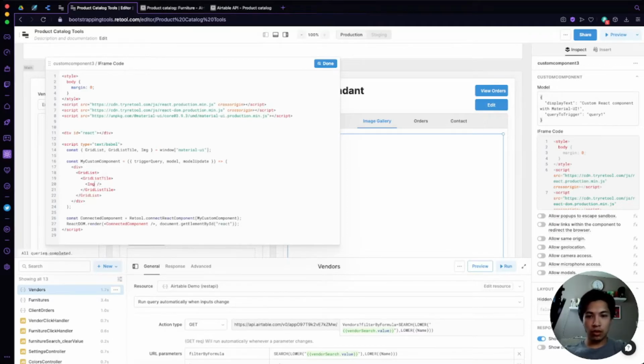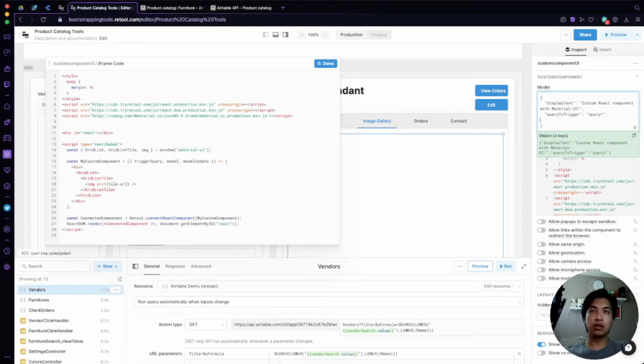All right, so for images, I think this is a lowercase i. So for images, what we need is a source, or src, and then we're going to set this equal to the tile.url. If you remember from the last part, we actually passed the information through the modal, or the model, and that'll be what actually gives us the information that we need in order to render everything. So we can actually go in here, just do a comma. This is just typical JSON. So we'll say images.